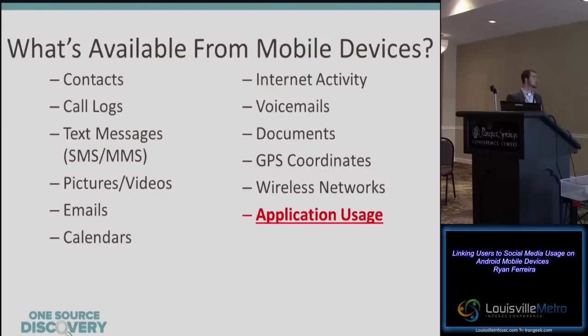So what sort of data is available from mobile devices? Well, obviously you're going to have your contacts, your text messages, your call logs, things like that. Some of the lesser known things: emails, a lot of times those actually get pulled down and cached to the device, and sometimes they're stored there for a week, sometimes indefinitely, basically until they're overwritten. So that can be something you do from mobile device analysis.